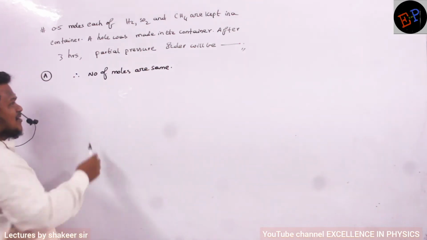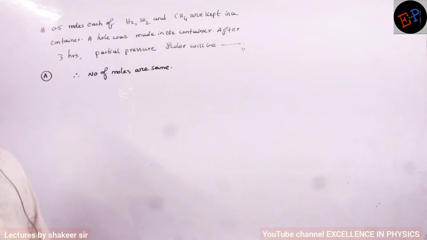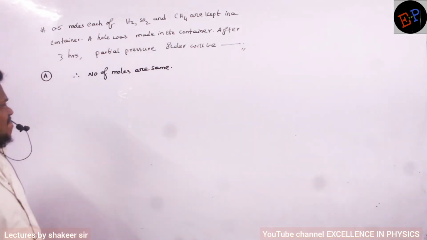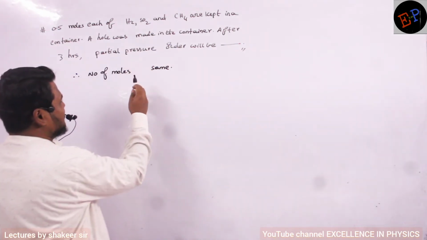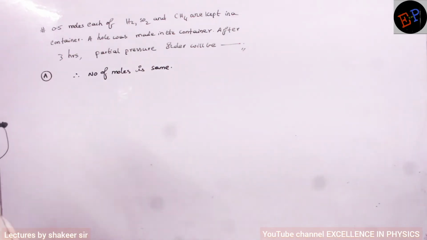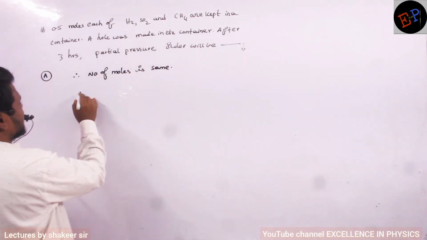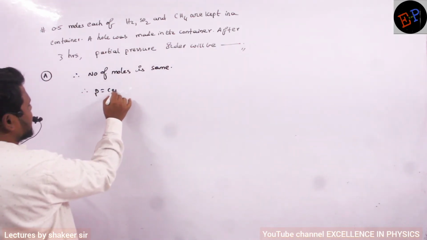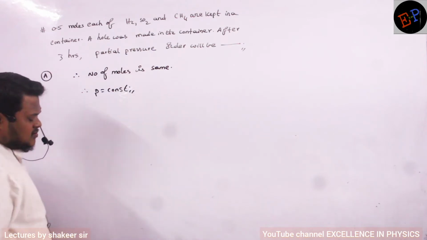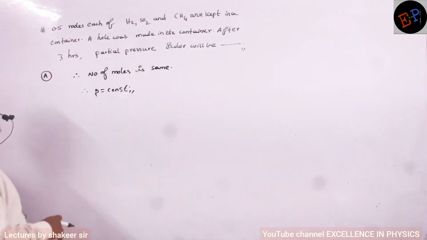But we are measuring the number, no? But we have different gases, no? Number of moles is the same. I think that is correct. Okay, ma? So therefore, they are kept in a single container. So therefore, what I can say, pressure is a constant. So every gas is exerting the same pressure on the walls of the container.